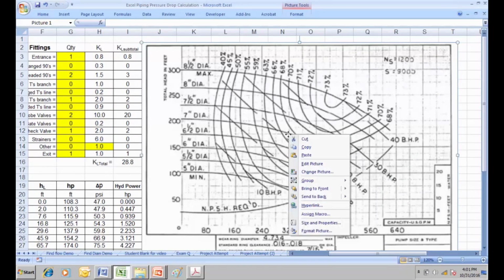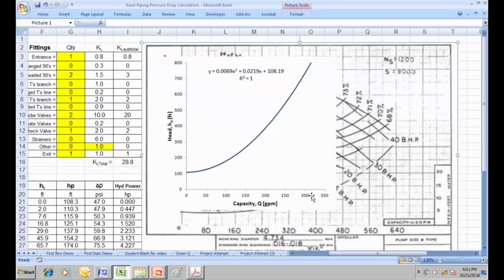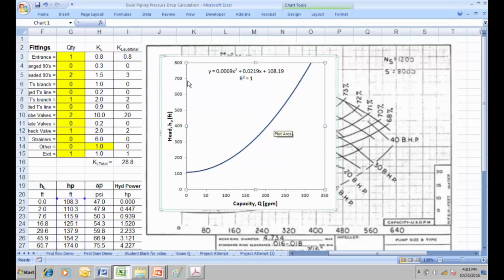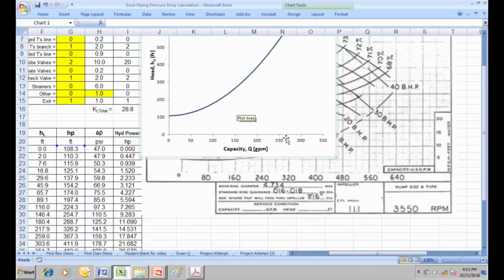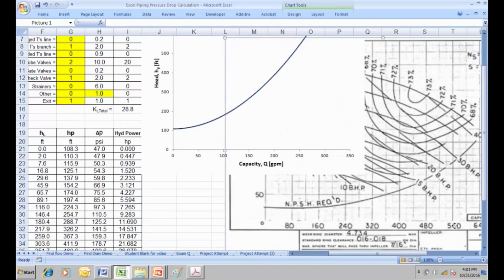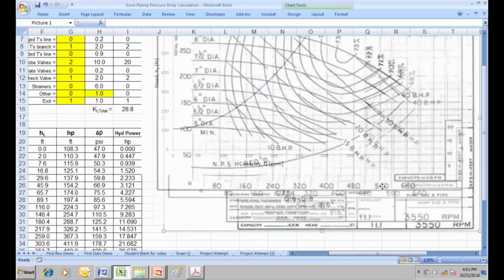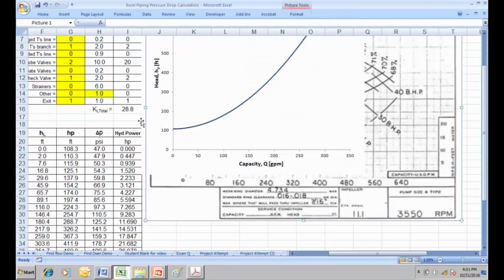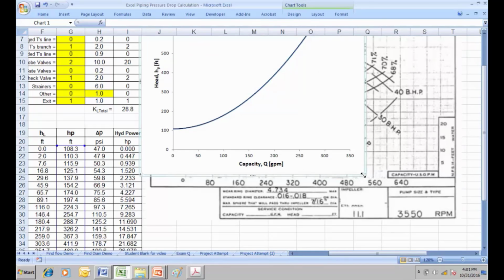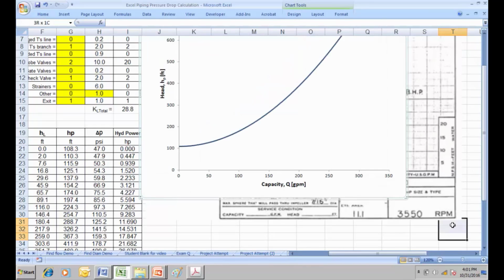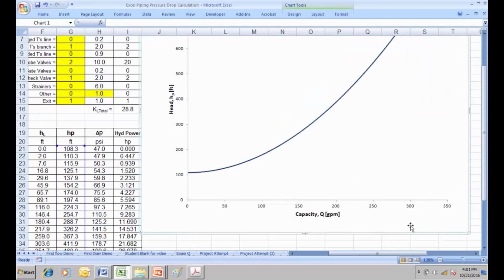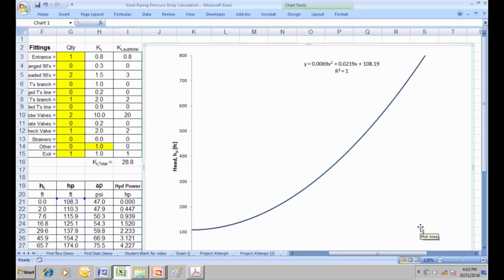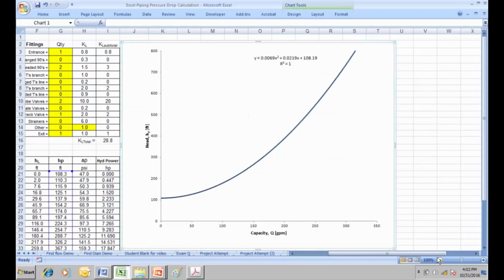I'm going to send this picture. I'm going to right-click and then send it to the back. You'll notice that I put it right around where my graph was. I'm going to stretch this graph out. Whoops, I grabbed the wrong one here. All right, so let me try to grab the graph. The graph doesn't want to be grabbed. Come on, there you go. All right, and I want it to be bigger than my graph. Let me zoom out a little bit.